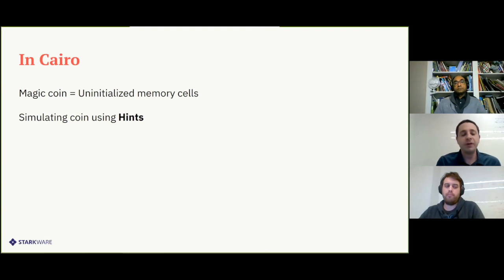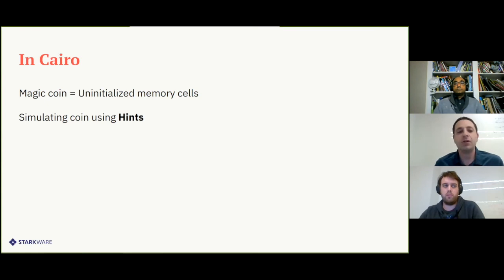There is the prover, which tries to convince the verifier that some claim is true. Now, from the verifier's point of view, the magic coin can exist, but the prover is going to use normal, real hardware.